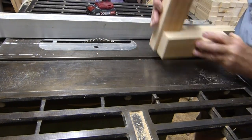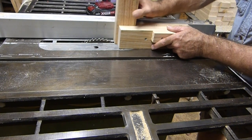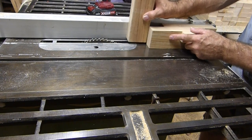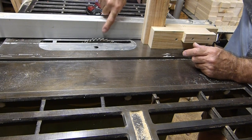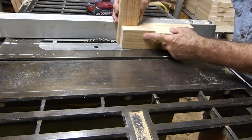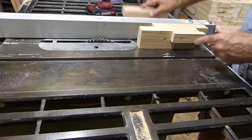And I've got a spot to hold it, so I can just put it in there like that, push it, and it'll go across the blade and do my cut. Now I've set the blade the right height, and I've also set it the right width from here that I want it. So what we'll do is push it through, cut, flip it over, push it through, cut the other end, done.